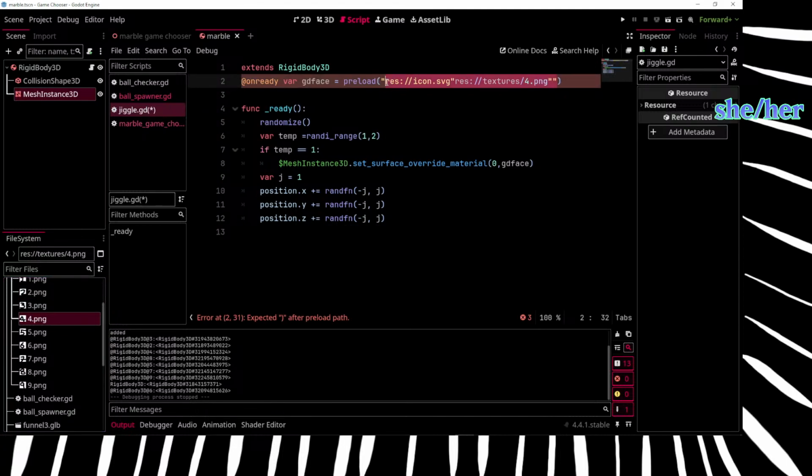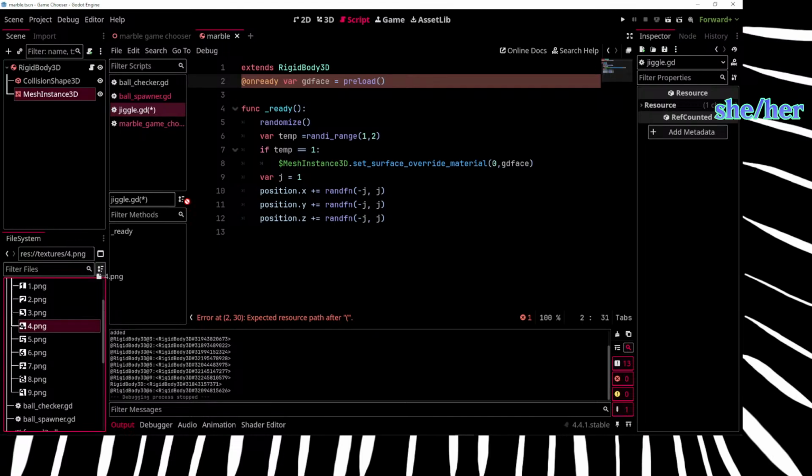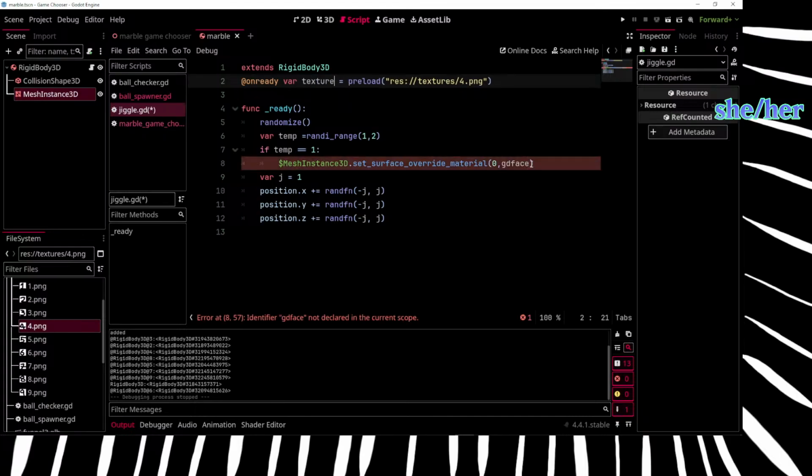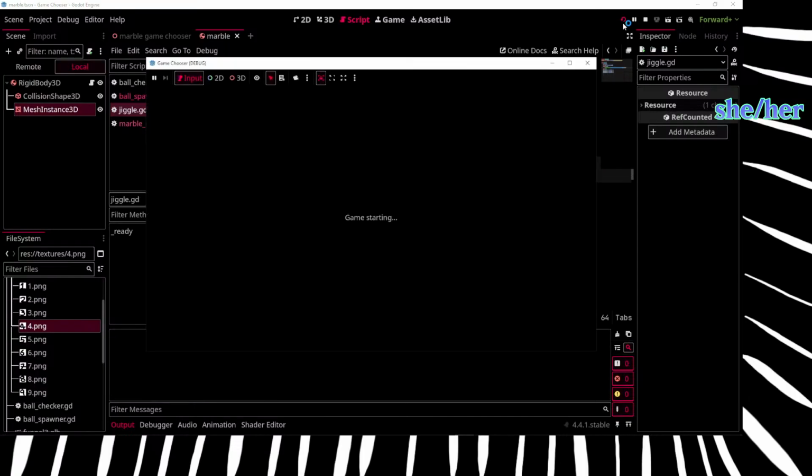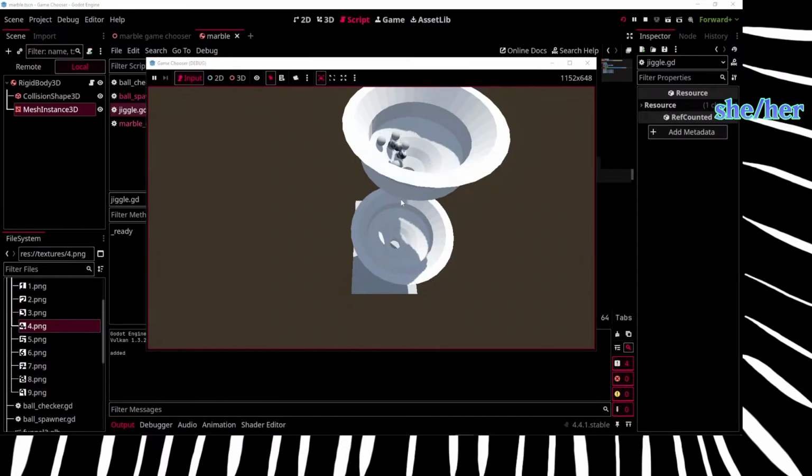Oh, let's just, okay, so there we go. Let's try this. And then let's change this to just texture. Ah, that didn't work either.